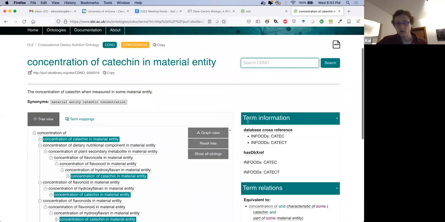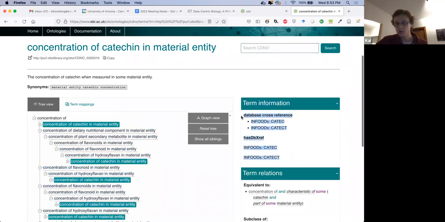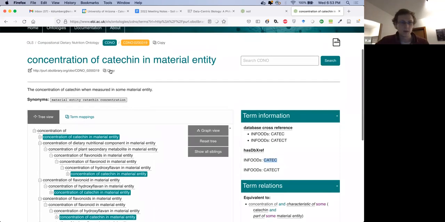So here we put database cross-references out to the InFoods or USDA terms. Now at least, although the InFoods code does not have a place on the web, and only exists within some PDF or whatever vocabulary the InFoods consortium has created, we've made a place on the web where at least you don't have to adopt InFoods, but that code is represented by this IRI. If you go there, that's a place to represent that concept on the web. I'm not sure if that answers your question, but I'm doing my best here.